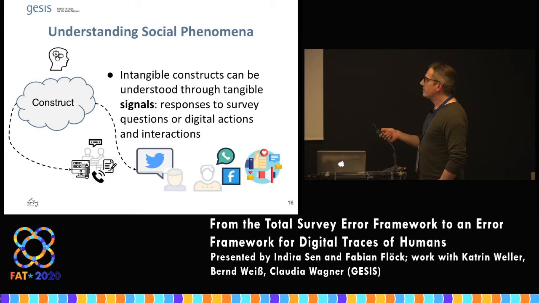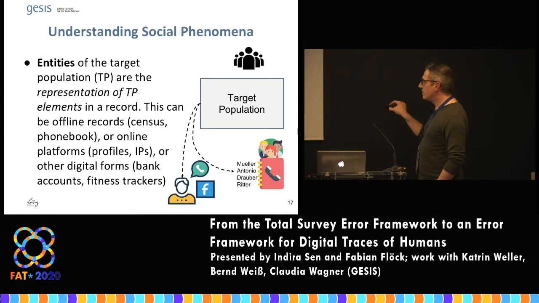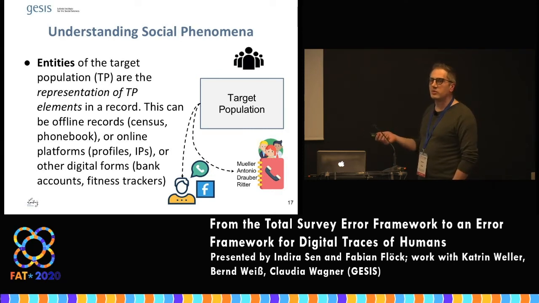And we define entities as the representation of the target population in our records. That's a little bit different from the elements of the target population, because when you have digital traces on a social media platform, for example, you don't always have one-to-one matches. That usually doesn't make a huge problem in surveys. You have a phone book and you call the people. Sometimes you reach households and then you have to decide who you're actually talking to, who you're actually measuring in your target population. But you can basically correct for that pretty easily. You ask the person, who are you, how old are you, and then you link to a male of that age group, et cetera, and then you're done. You cannot always do that super easily in social media. So these entities are mostly linked to the elements in the target population directly, but not always.